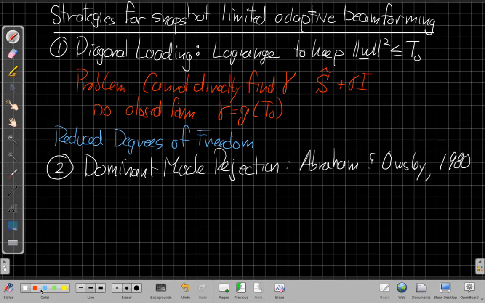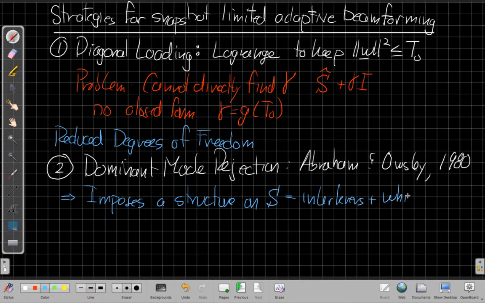But the key idea here, the one other thing I'll say, is that this reduces the degrees of freedom by imposing a structure on the spatial covariance matrix. It assumes you've got some interferers plus white noise, so it forces the background noise to be white. Rather than trying to estimate lots of eigenvalues, it takes all the weak eigenvalues, averages them, and replaces all the measured weak eigenvalues with their average. I'll be very precise about that in the next video, so I'm not going to say more now.